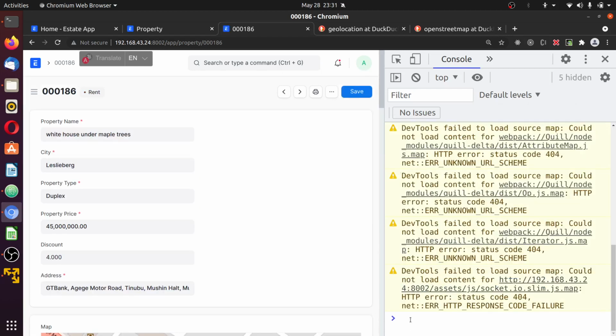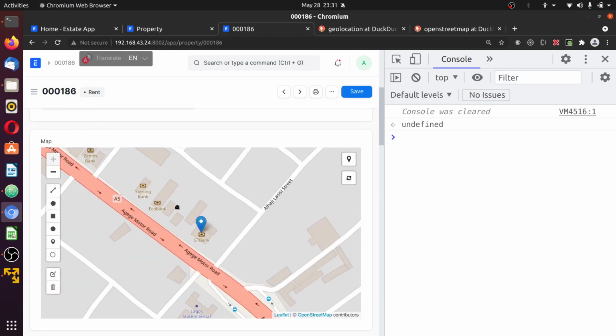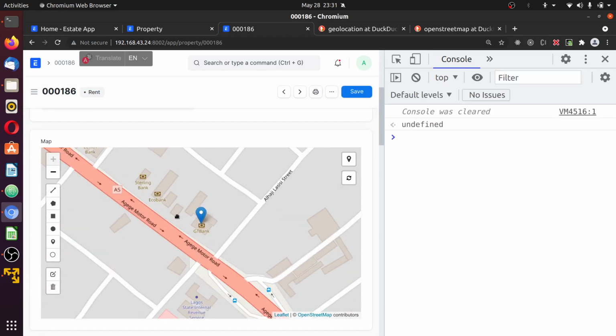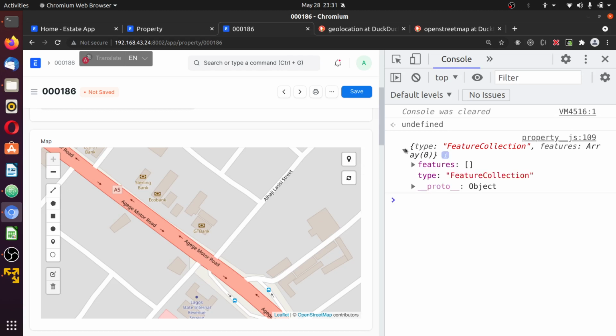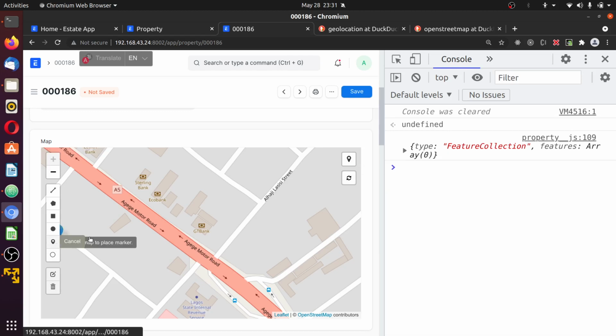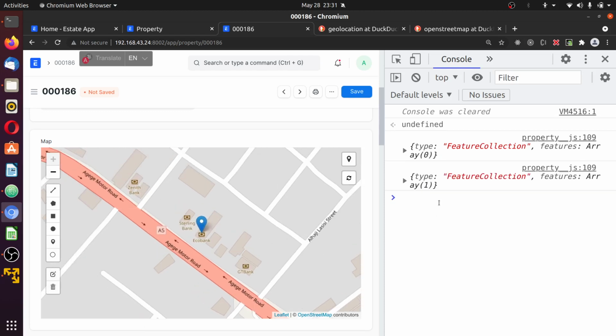Okay, page loaded, clear. Select this, save. Now you have accessible JSON data. The content is empty. Drop this content, and here I have some data.